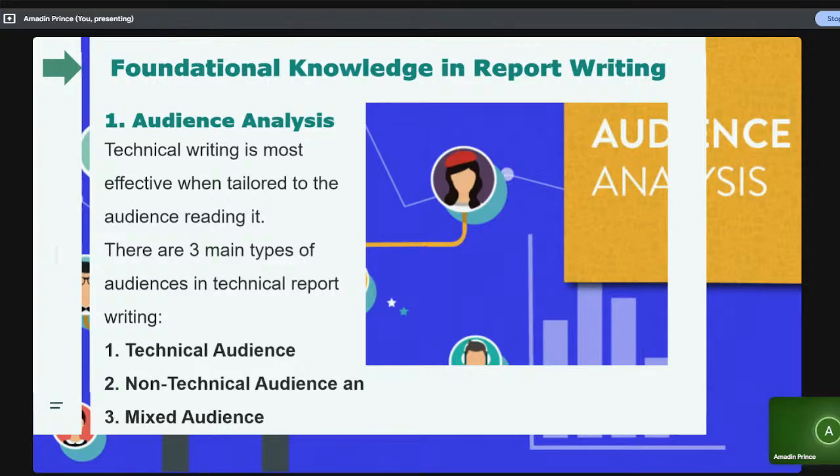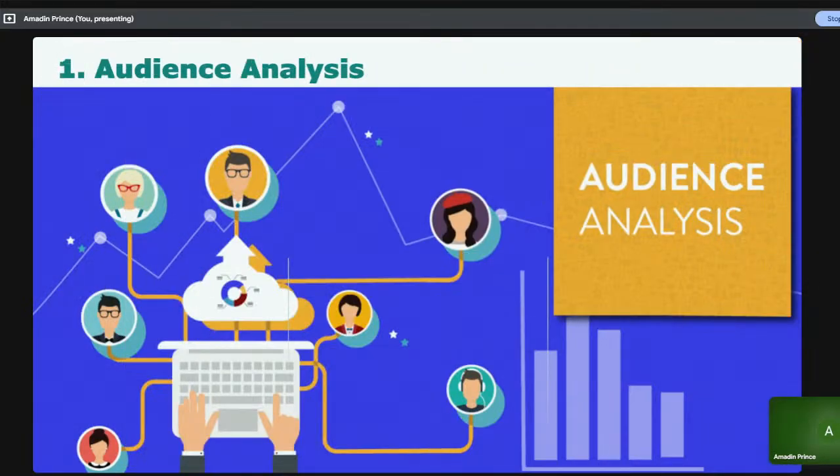In technical report writing, there are actually three different kinds of audience. Number one, we have the technical audience. Two, we have the non-technical audience. And three, we have the mixed audience. Let me shock you. Once you know the audience you are writing for, you will then know how to write your report. Very, very simple. If you know you are writing for a technical audience, you know how to write the report. If you know you are writing for a non-technical audience, you also know what to put in place to write the report. Same thing with the mixed audience, which is basically the combination of the technical and the non-technical audience. Let me just explain them in a bit.